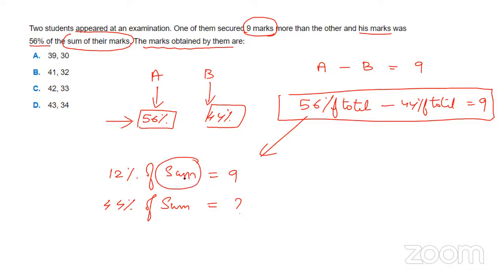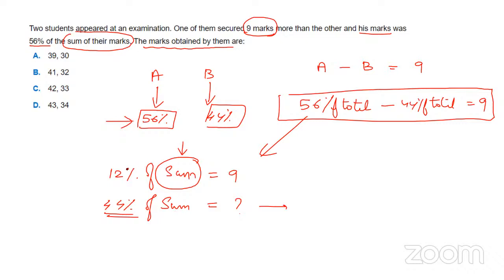Right? They will calculate the sum first, then they will find 44% of the sum. So do you think we actually need to find the sum here? That's not necessary. It's a waste of your time if you are calculating the sum, because nobody is asking the question to find the sum. We are asked to find 44% of the sum. So clearly you can use a shortcut here to find 44% of the sum.